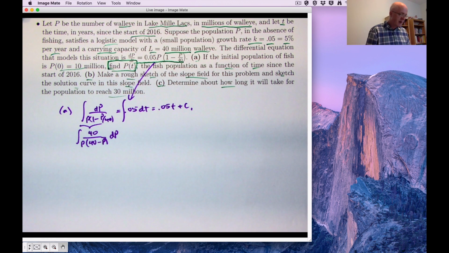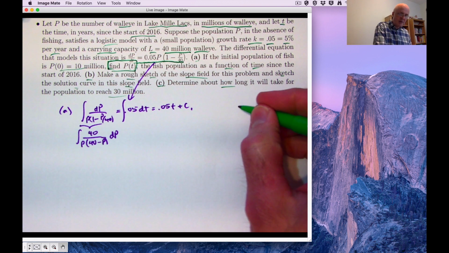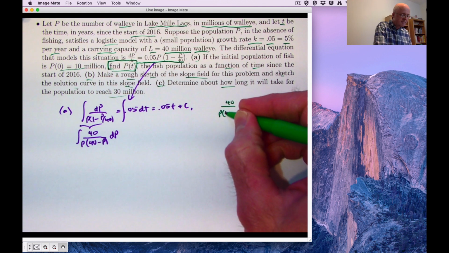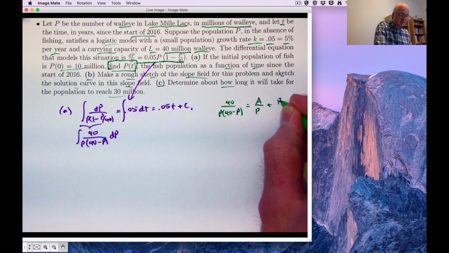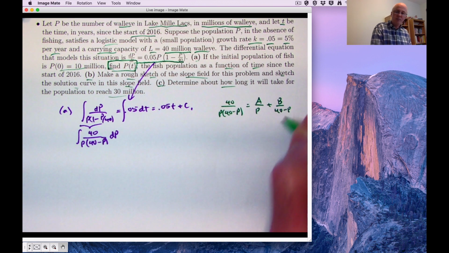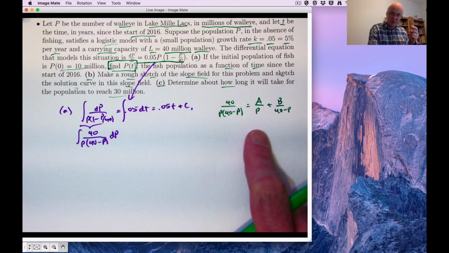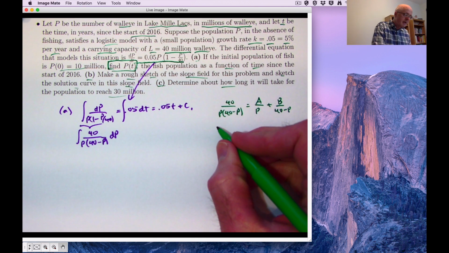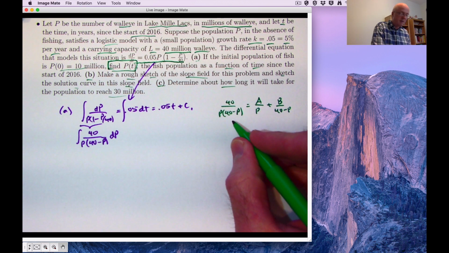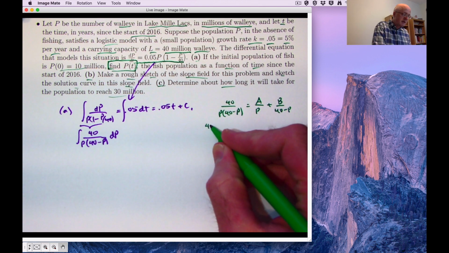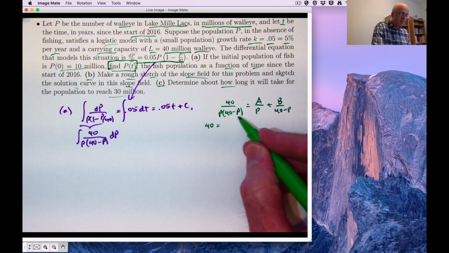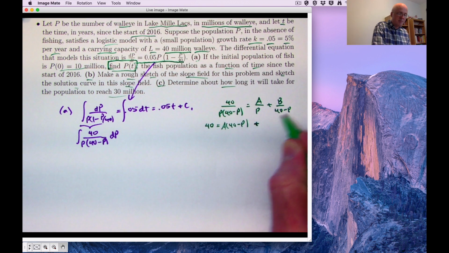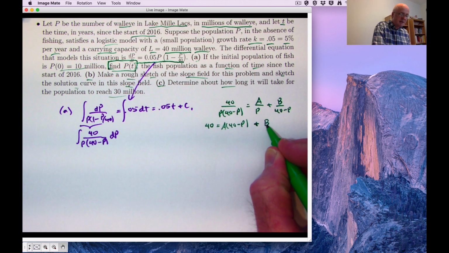This integral is done with partial fractions. You want to break the integrand fraction up into two pieces: some constant, call it a, over p, plus some constant, call it b, over 40 minus p. We want to solve for a and b. We want this equation to be true no matter what p is, as long as we're not dividing by 0 here. So multiply both sides by the expression p times 40 minus p to get cancellation. You'll get complete cancellation on the left, you'll get partial cancellation on the right. This p will cancel with this p after multiplication, leaving me with the a and also a 40 minus p. And then with the second fraction here, the 40 minus p's will cancel, leaving me with b times p.